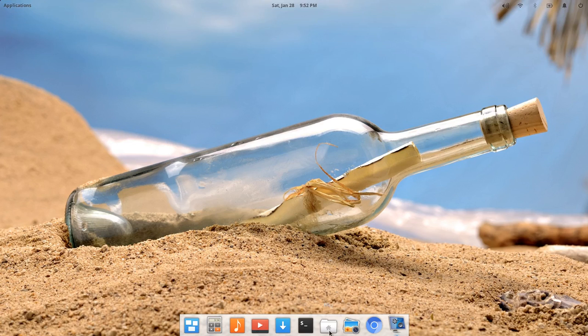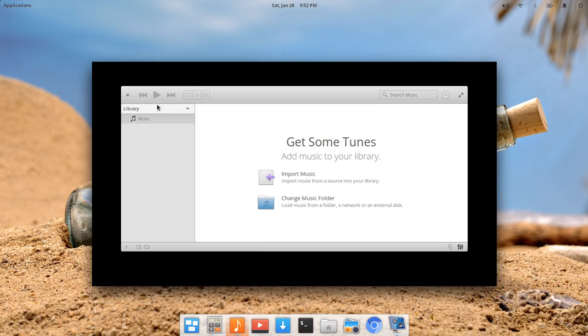Let's talk about the file manager, the Photos app we've looked at, the music app. These are all, again, apps that are built specifically for Elementary OS. Clean interface, limited on a lot of settings and things like that. You'll notice that you close all of these out to the left, so if you're coming from a Mac, that'll be familiar to you. There are ways to change the controls, and I'm actually going to get into that a little bit in a separate video, so stay tuned for more there. And again, this black box you see is not typical. It's just one of the settings I put in place to try to minimize screen tearing.